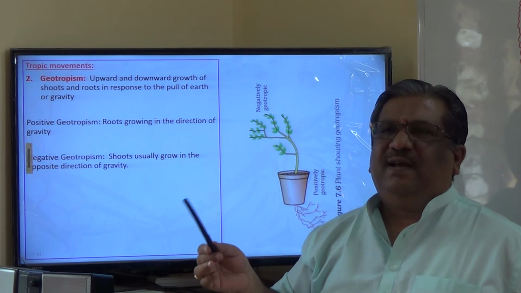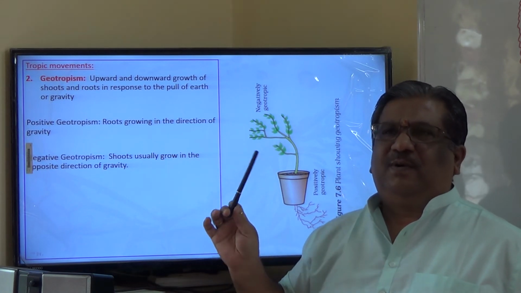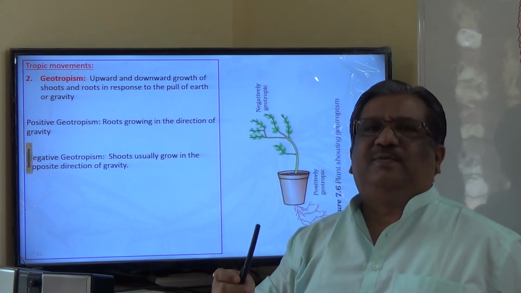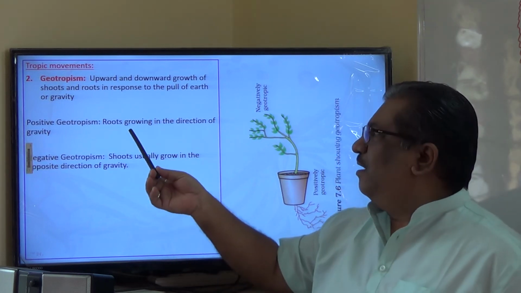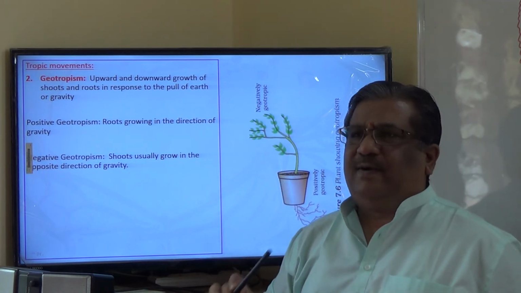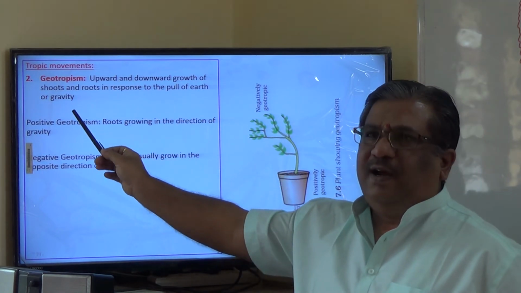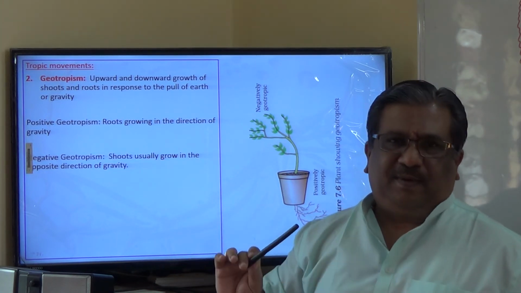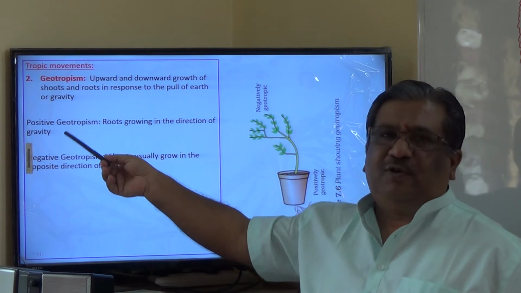We do not need all that. This much is given in your textbook. I think it is better to understand this much only. What makes it responsible for growing away from the pull or towards the pull? All those mechanisms are not required. A simple definition is enough, and you have to identify what is positive tropism and negative tropism. That's all. So what is positive geotropism here?